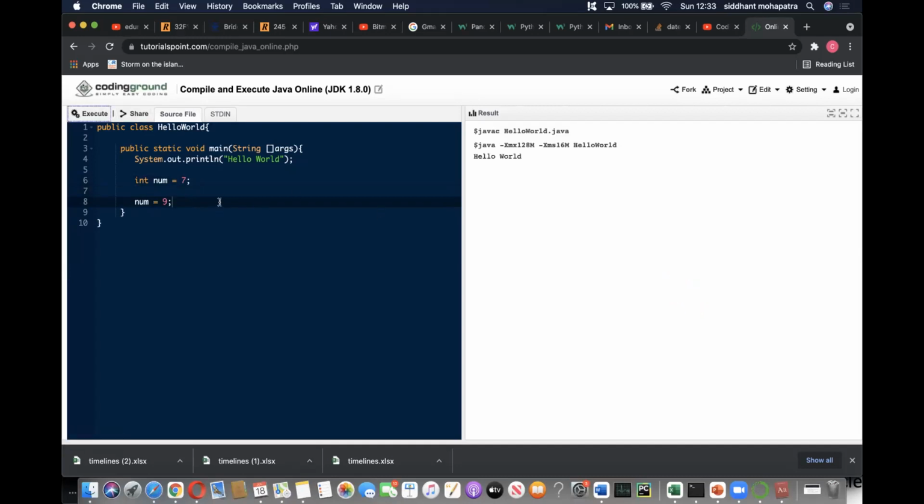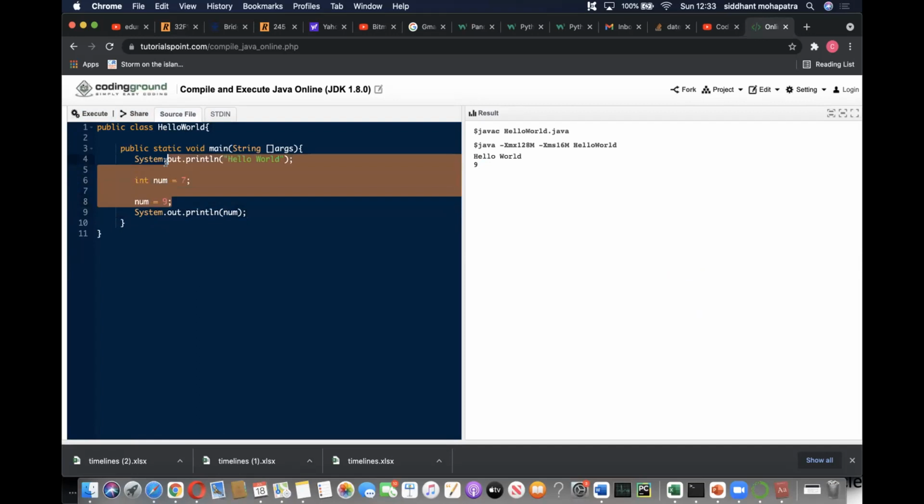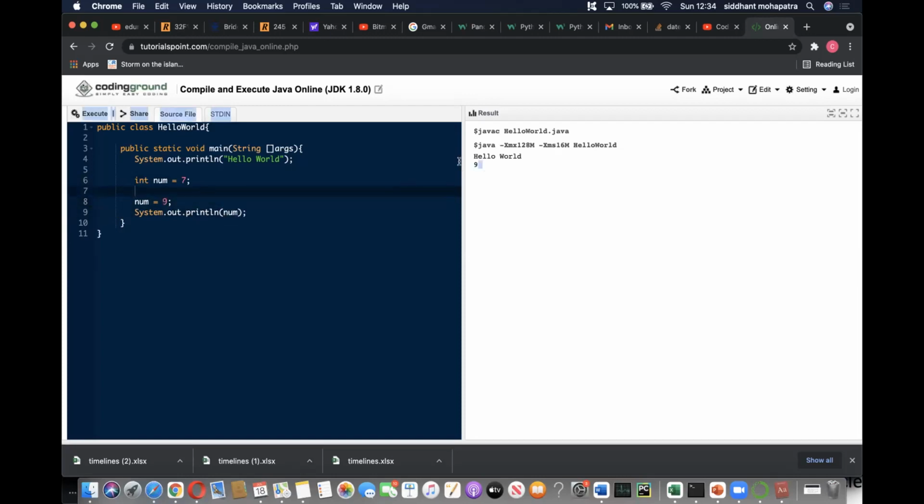And now let's just print out num. Now num is 9. Initially, we declared num as 7. Now, because we declared it, we can change it. We can do anything we want with it. So now num is equal to 9. We have overridden this, so the old value is gone. Now we're just going to look at the updated, latest one. So num is equal to 9, and System.out.println(num) is going to print out 9.